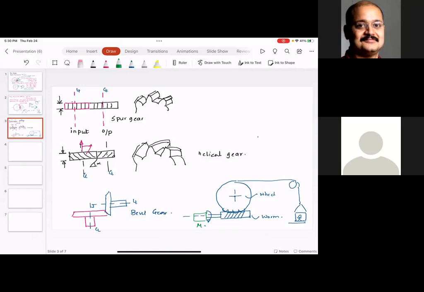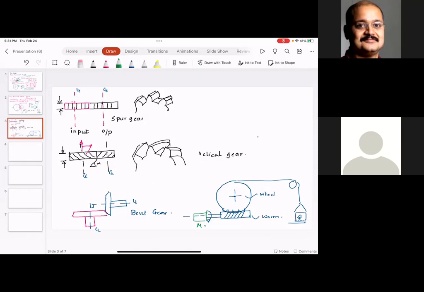The problem with worm wheel is the efficiency of power transmission. People usually say worm wheels are not efficient, and that's absolutely correct. Worm wheels are not as efficient in power transmission. But now you have recirculating ball screw designs, wherein where the wheel comes in contact with the worm, you have recirculating balls that minimize the friction and make the power transmission more efficient. These are used in lots and lots of applications.